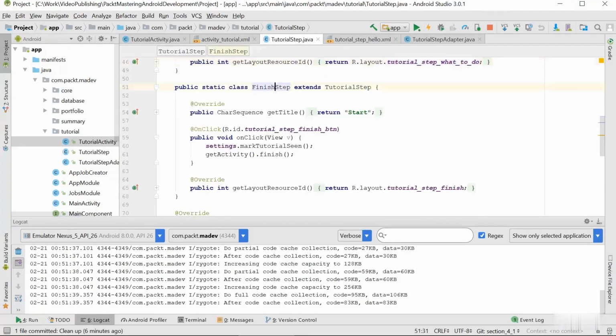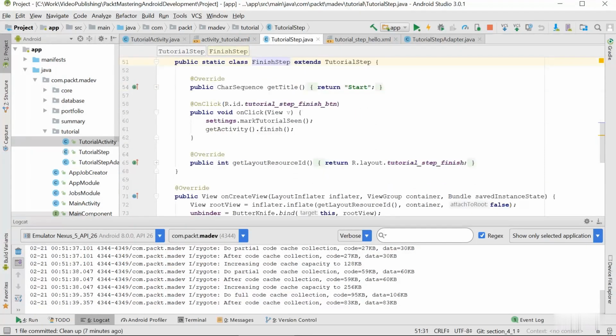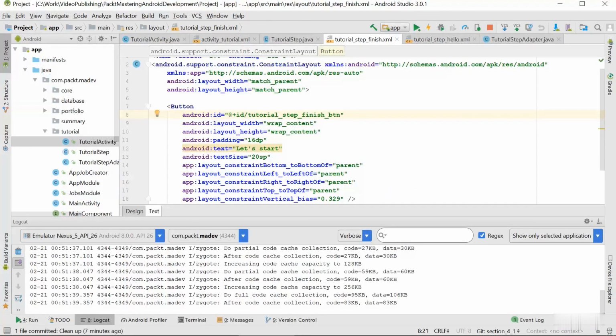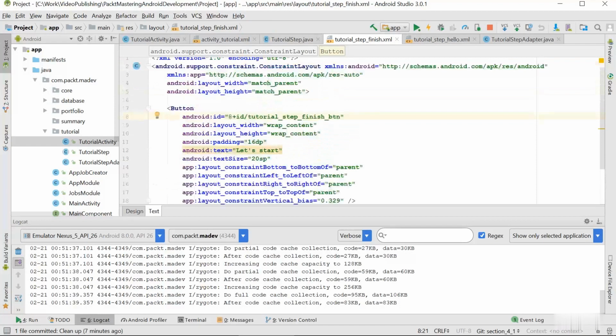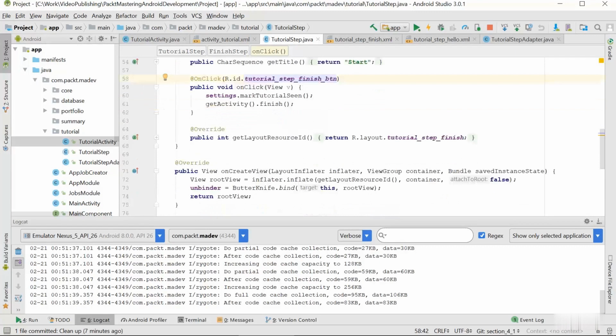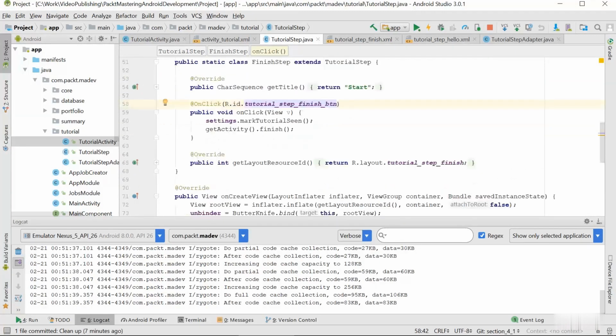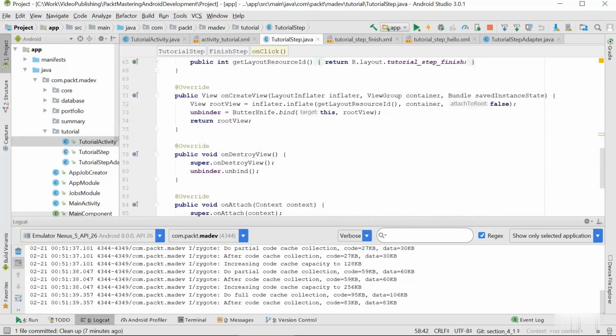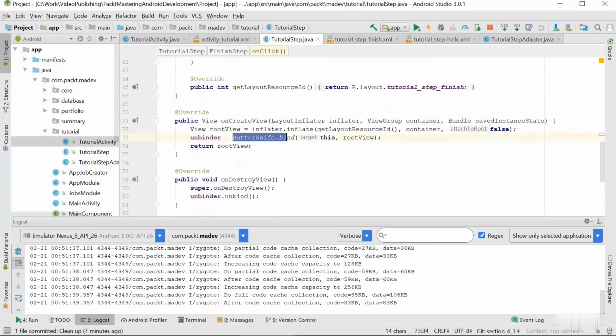The final step that we call the finish step is filled with a button. It basically contains a button that can be used to start the actual application, our main activity that we have developed before. For the binding and click event handling, we have used the ButterKnife library as we have used before.